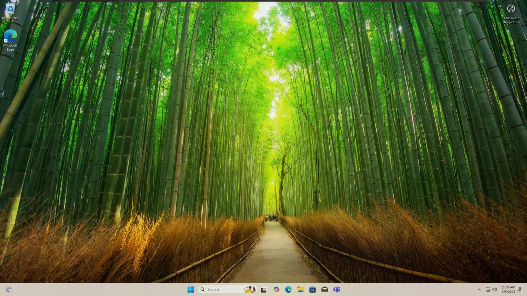All right, guys, so my installation process has completed and we are now restarting. And there we go. We're now booting up into Windows 11 for the first time on our Windows 10 system. We're now authenticating into our Windows 11 system. And there we go. We are now on Windows 11 from our Windows 10 system with still no Trusted Platform Module. And there you go, guys. That's all it takes to upgrade your unsupported Windows 10 system to Windows 11.